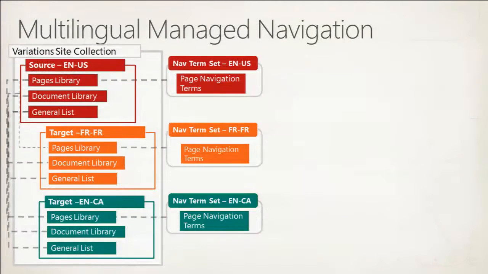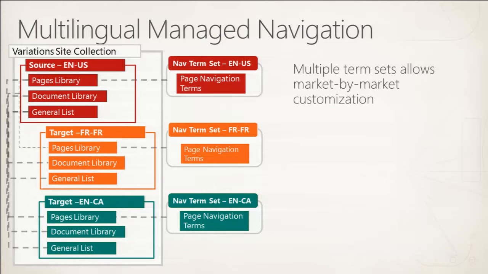So for multilingual managed navigation, we create a term set for every source and target label that you have. So there will be a source navigation term set, and there will be target term sets for each target you have. The term sets from the source are reused into your target term sets. One of the things this lets you do is have flexibility around how each target is organized. So if there is a particular service that is very popular in the United States, but isn't as popular in France, you may want to not emphasize it as much in the French market. So you might want to move your navigation around.